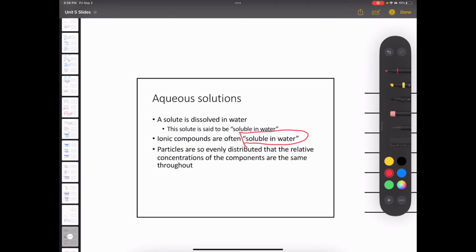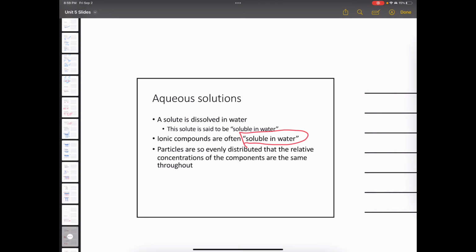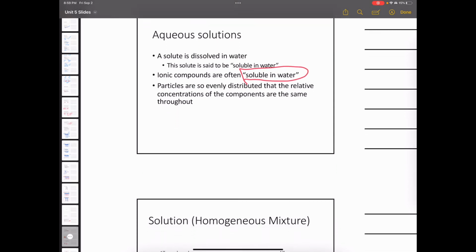Okay, and generally, when you have these ionic compounds dissolved in water, these particles are so evenly distributed that the relative concentration of these compounds throughout the solution, or throughout the solvent water, is essentially the same. Okay. Big example. So if you have a cup of water and you add a few grains of salt, or maybe a spoon or two of salt, and you start stirring to make sure everything has dissolved, at some point, it doesn't matter from which spot of your solution you get your sample, that solution will all taste salty at some point, and the concentration is evenly distributed.